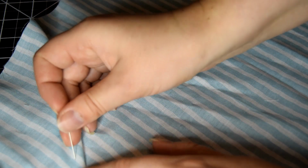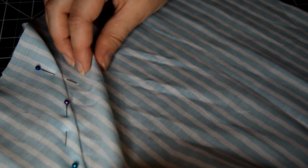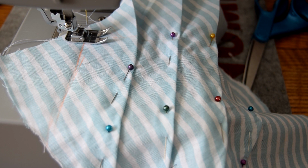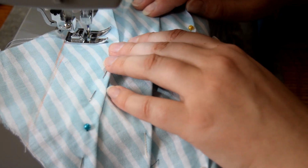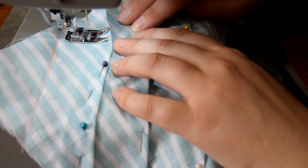This was a very long process that took me a while to wrap my head around, so don't feel bad if it takes you a bit of time too. And here's where I'm basting all of my pleats into place.